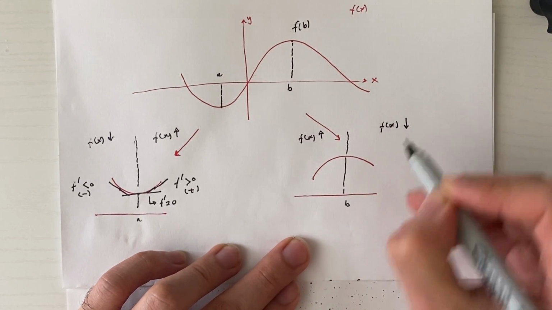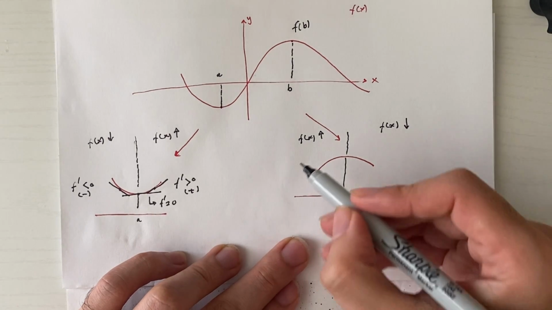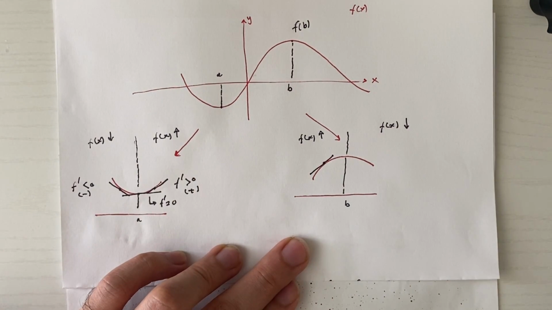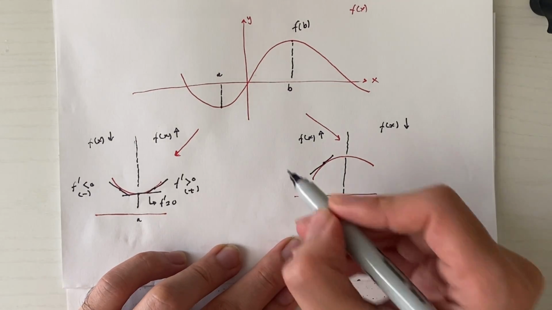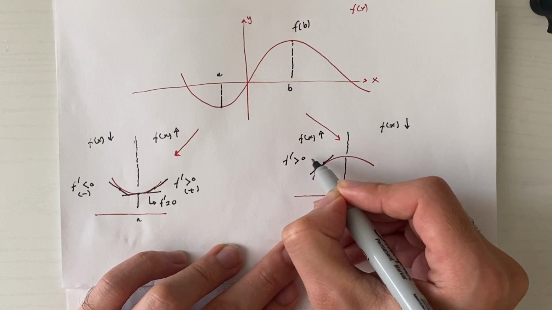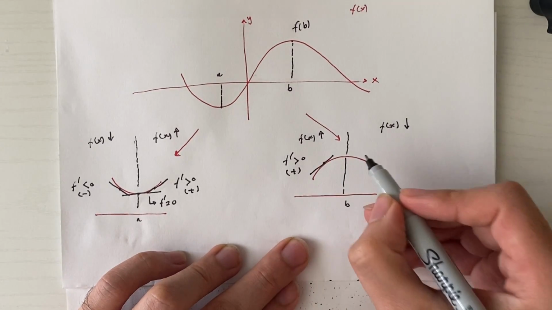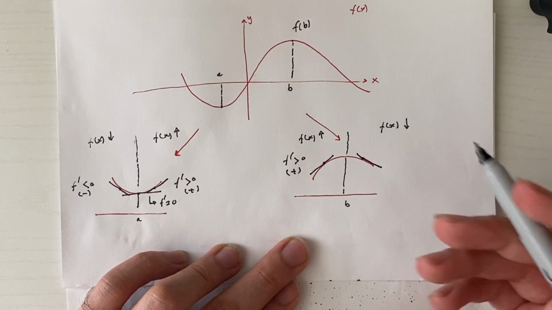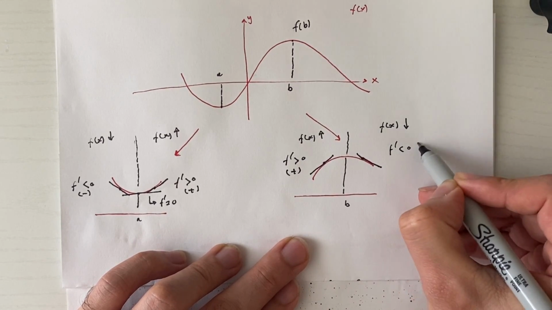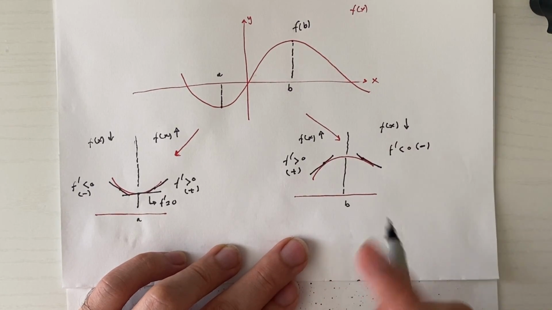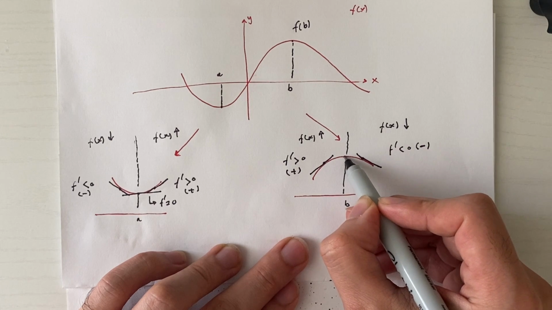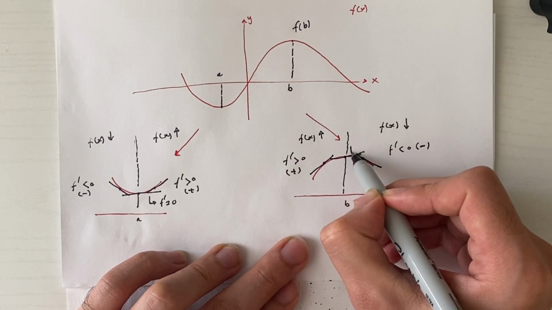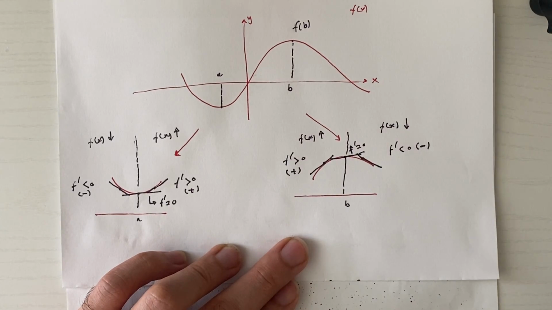Now, let's think in terms of the derivative. When we draw a tangent line on the left side, we notice the slope is positive. Therefore, the derivative there is positive. And then when we draw a tangent line on the right side, we notice the slope is negative. Therefore, the derivative there is negative. Now, when we draw a tangent line at the point B, we notice the slope is horizontal. That means the slope is 0, which means the derivative is 0. And always, you notice here, we read the graph from left to right.